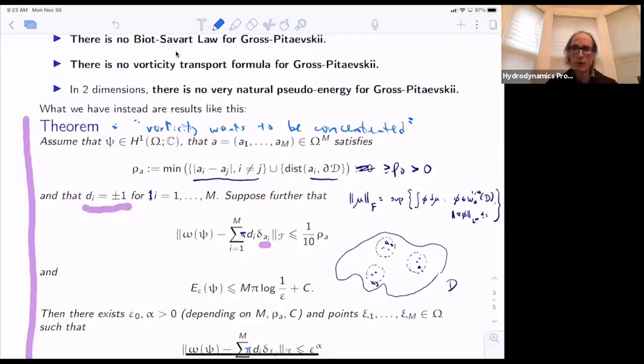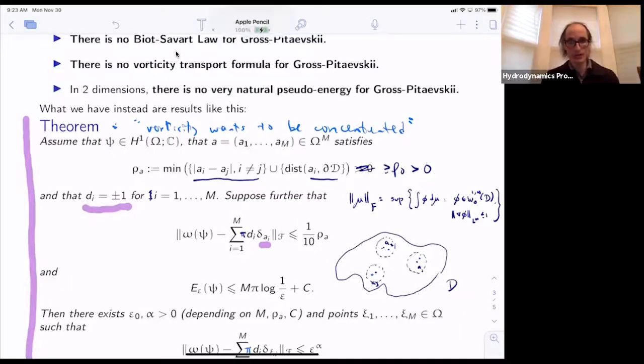This is good because remember when we studied the Euler equation, we devoted a lot of effort to vortex dynamics. First we considered a single point vortex in background flow, and we could control the motion of the center of vorticity very well, and the growth of the second moment. But we still had to worry about it sending out these little tendrils everywhere in every direction.